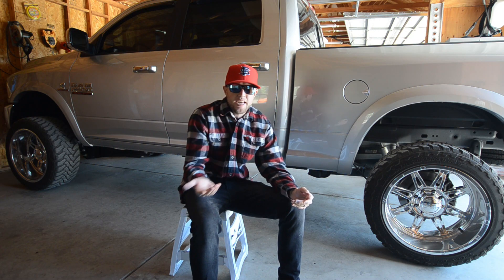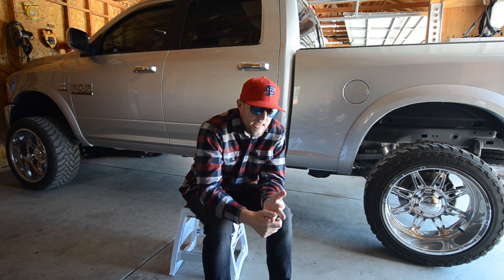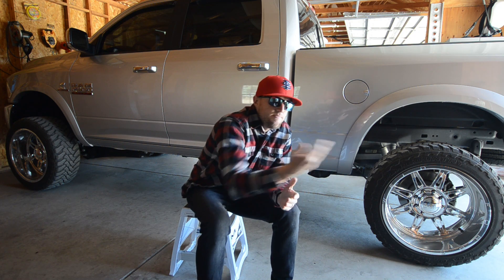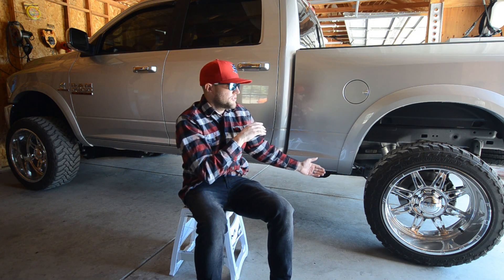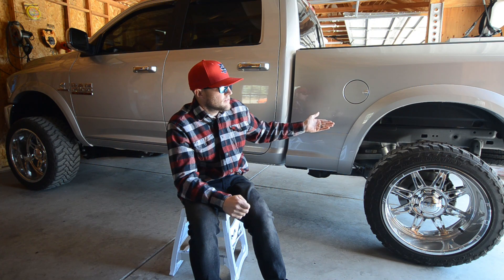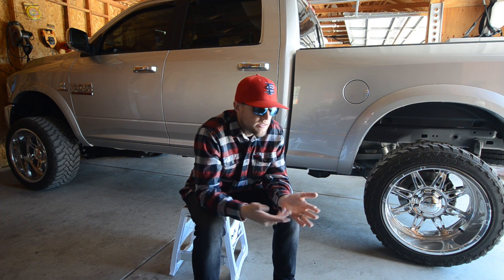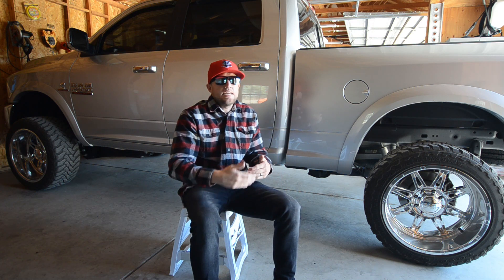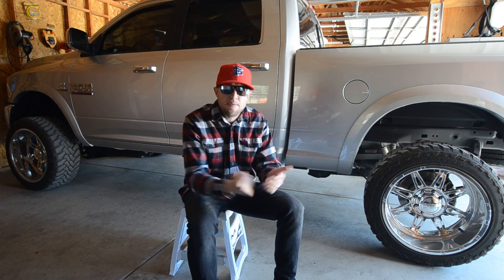The core reason I did it was depreciation. My Silverado's value was dropping fast and I wasn't going to get my money back. They gave me what I originally paid for the truck, even after two years, a set of tires, tint, and a Flowmaster exhaust. The Laramie sticker was $68,000; I paid $51,900 — they knocked off about $16,500 — and then I put my $30,000 trade-in toward that.